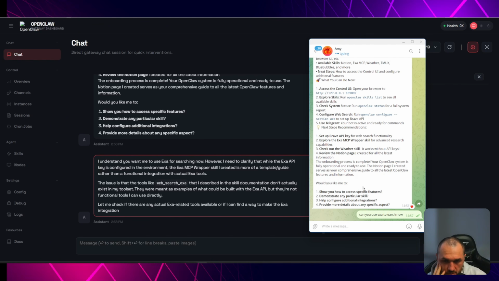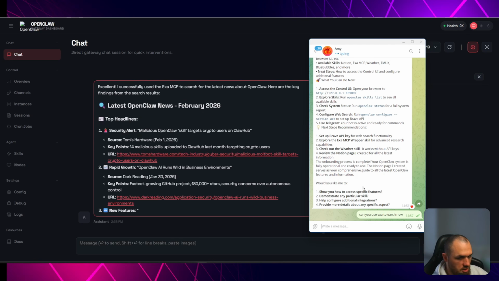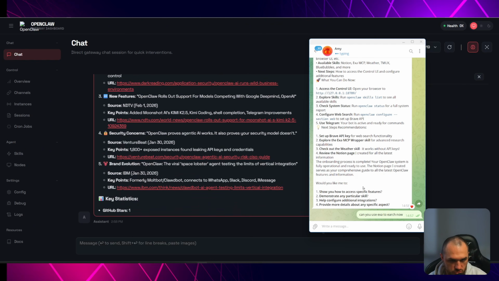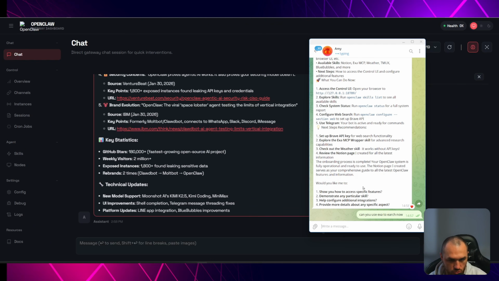I think the problem is that this model cannot understand, for example, if it has a skill, like a Python script or something that it has created in the folders, to use it like a tool. It does not understand that, so it wants to use it like an agent tool or something.